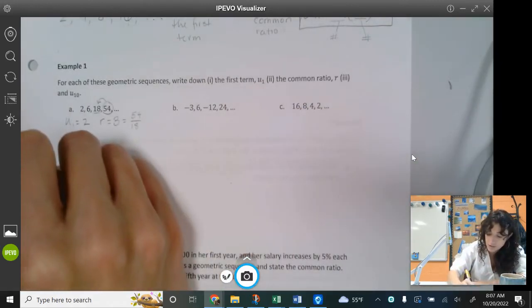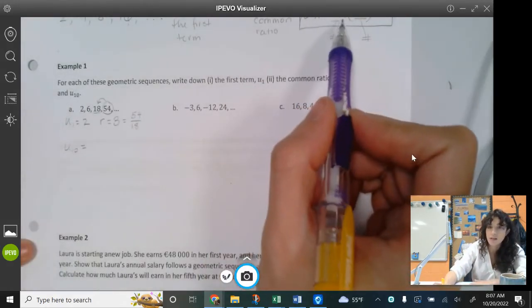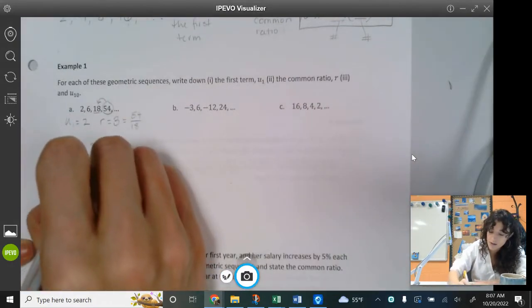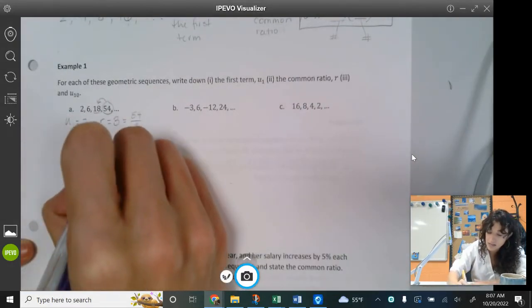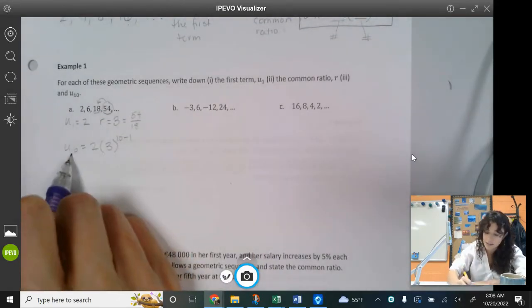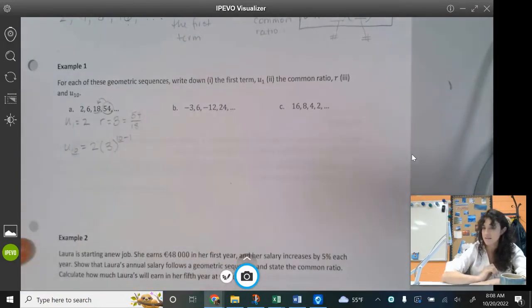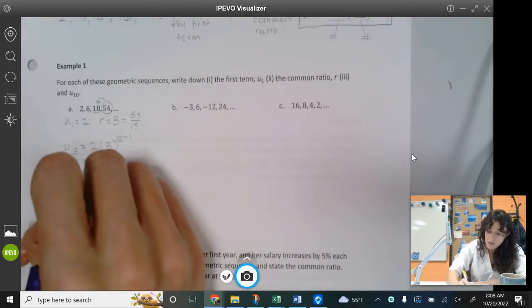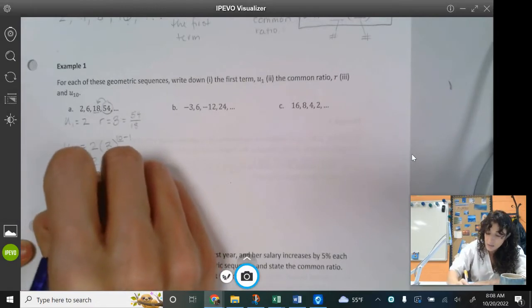Okay, so then from here, we just find our 10th term, which we use our formula that's up here, u sub 1 times r to the n minus 1. N in this case is 10. Notice that like mirror, right? That if this is 10, then this is 10, yeah? So that's really just saying 3 to the 9th power, right?